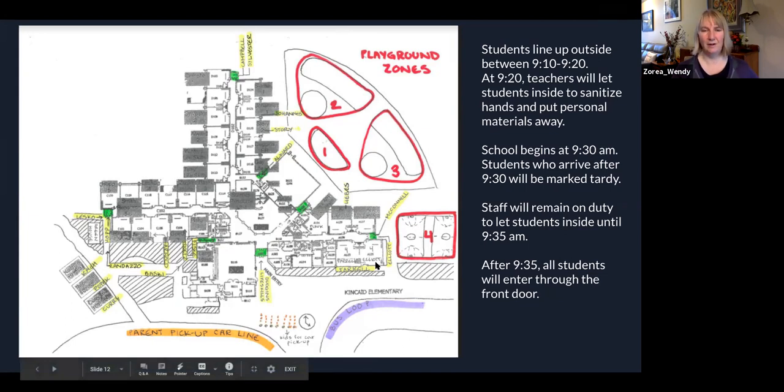Once students get familiar with where they line up in the morning, we will no longer need those signs. Way over here by kindergarten, we have Mrs. Farrow's class and Mrs. Elliott's class. Our 4th grade classrooms had the largest enrollment this year, and so we needed to find a bigger classroom for them. And our kindergarten classrooms have more space. So we moved 2 of our classrooms down here into the kindergarten rooms so that they had that opportunity for social distancing with their desks. Miss Lesko has a lot of students as well. And what we're doing with her classroom is opening up the wall so she has like a double room to spread kids out. Our kindergarten classes line up here in the morning.